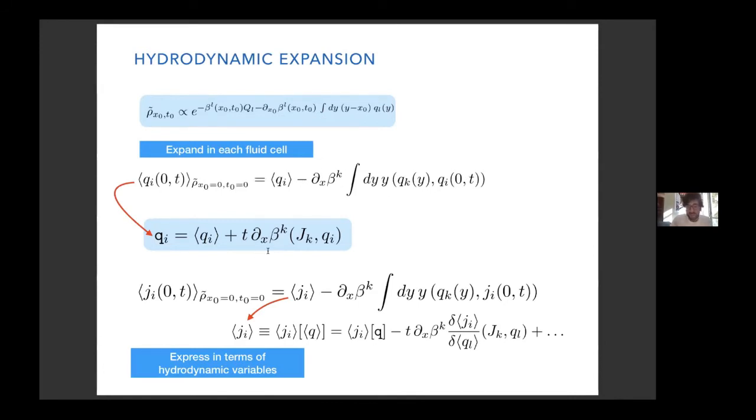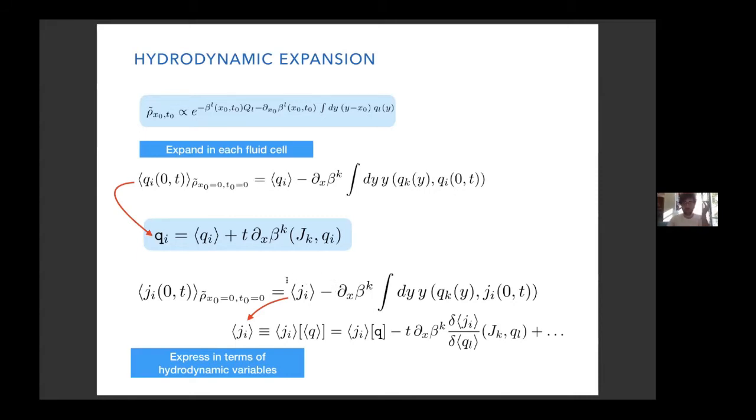And basically, when we do that, we notice that quantities like the charges, but also the currents, diverge in time. They diverge in time because indeed we have a slope in our system, and once we have a slope, it means that there is a flux of charges. There is a current produced by the slope. So this is a bit contradictory because eventually we need an equation which is well defined in the large time limit. But everything is fine because even when we expand our current operator on this state, we also have a correction that diverges in time.